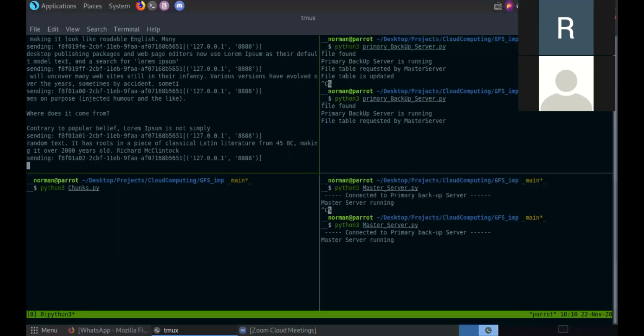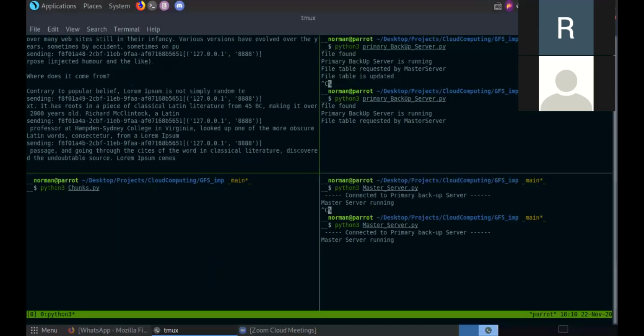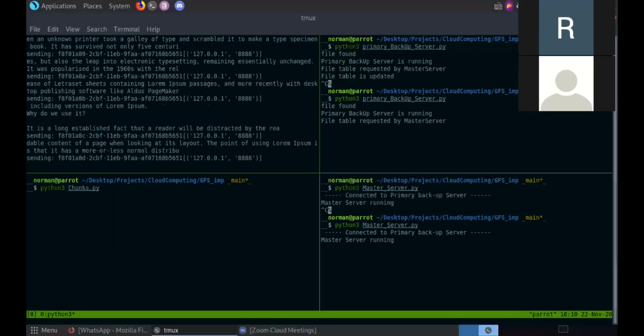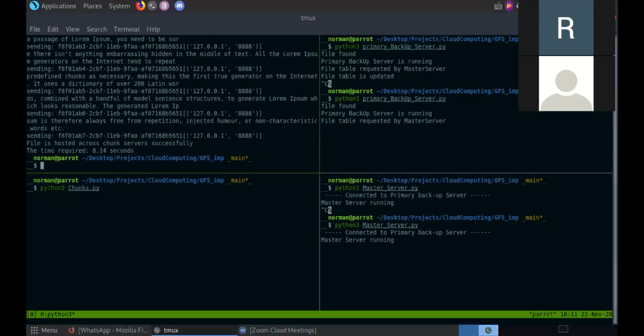The number of chunks created this time would be double the previous one, so it will take a little more time than before. And we see that it took 8.14 seconds, which is almost double the previous one. Similarly, we can also delete the file, and it will also take double the amount of time.